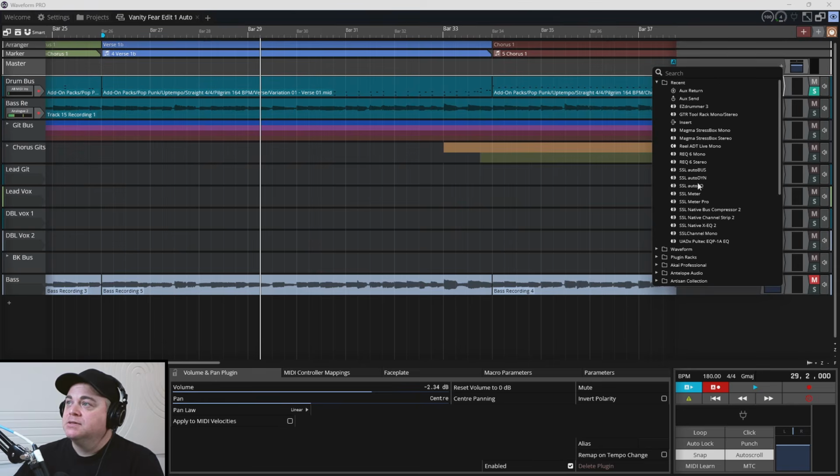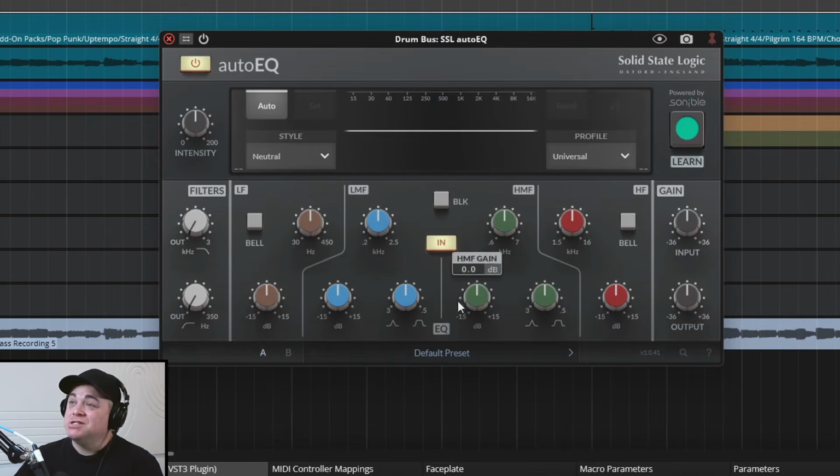Auto EQ. And you'll notice this is basically an SSL channel strip EQ. With this one, it's the 4000E series. So you have by default the brown knobs. And if we press the BLK button, we now have the black knob version. So you can switch between those if you want, and you can control this manually just like any other SSL channel strip EQ. You can just go in here and do your manual thing. But this plugin gives us some AI assistance in here.